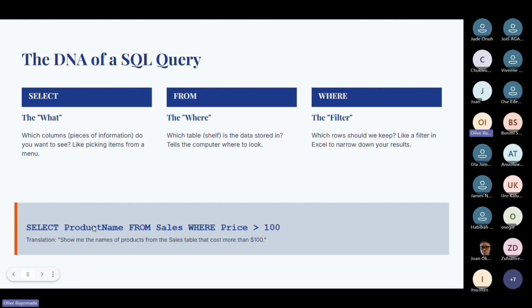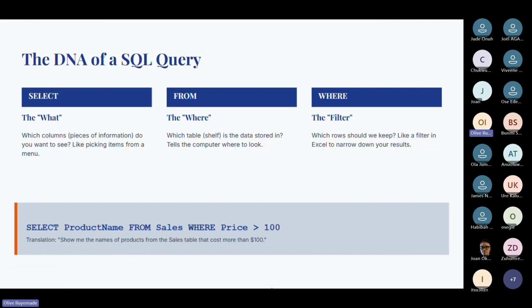So that's the products, right? In the sales table. So look in the sales table and then search for the products that have prices greater than $100. So the results that come out, which will be in tabular form, will give us a list of products whose prices are greater than 100.